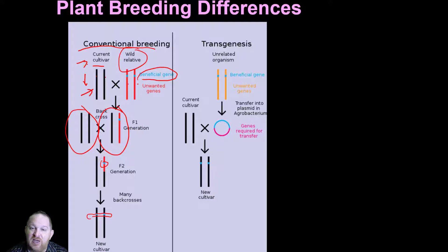What can we do today? We can do transgenesis — taking a gene from an unrelated organism. For example, if a green bean has a gene making it resistant to a particular pest, we take that gene and put it into a tomato. That's transgenesis — moving a gene from one organism to another. To do this we use molecular biology to take that gene and insert it into a plasmid, which is just a circular piece of DNA. We use plasmids placed in a specific bacterium called agrobacterium, and that gene is then introduced directly into the chromosomes of the plant.